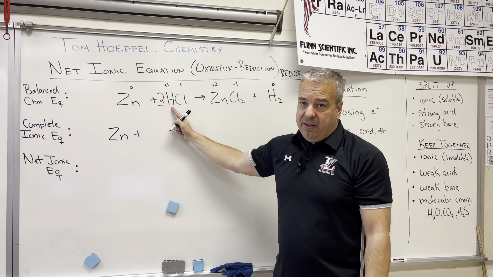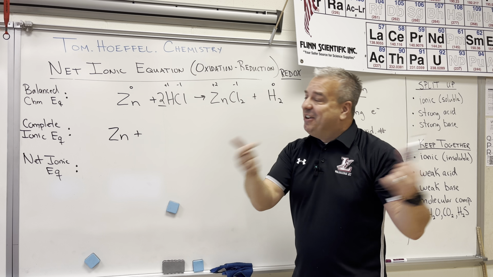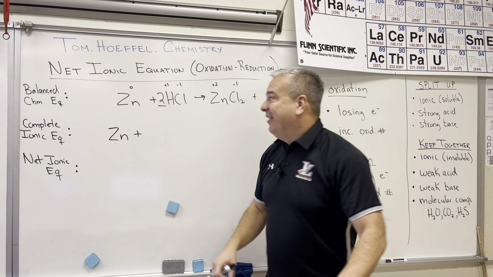Do you split up a strong acid? HCl is on my list of strong acids. If you forget where the strong acids were, it was just the previous video that I had them placed right over here. But if you forget that list, you need to go back to that previous video on acid-base reactions to find the list of strong acids and strong bases. But this is a strong acid, so we are going to split it up. And if you notice, I am now using charges because I'm talking about ionic stuff. So we're talking about ionic compounds now.